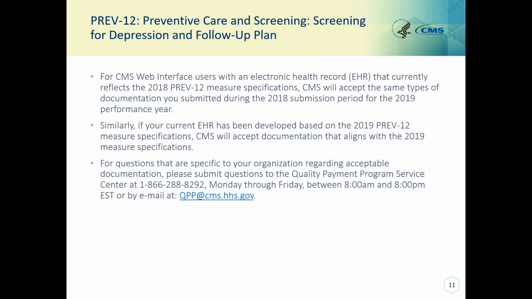Great, thank you. All right, next question is from Martin Gems. So Martin, we've unmuted your line and you may go ahead. Hi, thanks for taking my question. My question is in regards to Prep 5. It's pretty clear that the denominator exclusions would either be a bilateral mastectomy, history of bilateral mastectomy, or evidence of both a left and a right unilateral mastectomy.